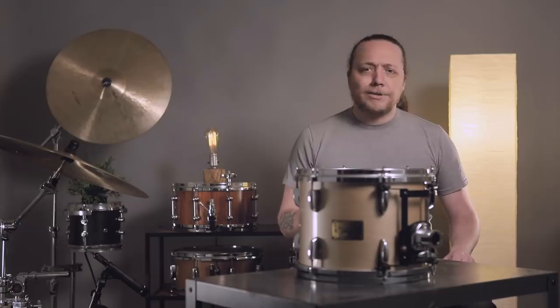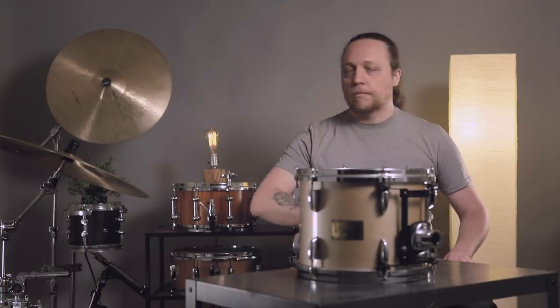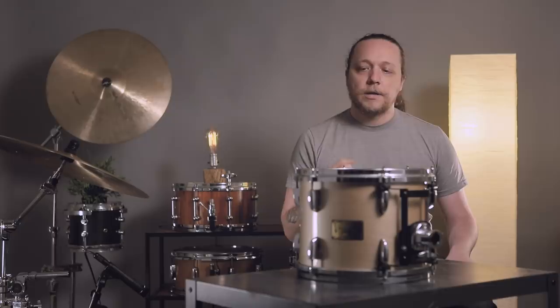Now, the thing about adding mass to your reso heads is it's going to affect every facet of how they behave. And there are definitely times where a two-ply is an improvement over a standard single-ply. And there are times also when you might find yourself fighting it. It has largely to do with the sound that you're trying to make the drum generate. In the same way that you wouldn't use a calf tone for everything, or a heavyweight or a black dot for everything, this is a specialized kind of situation.